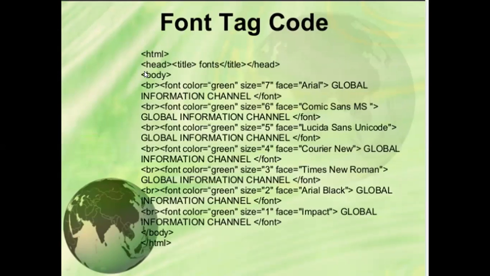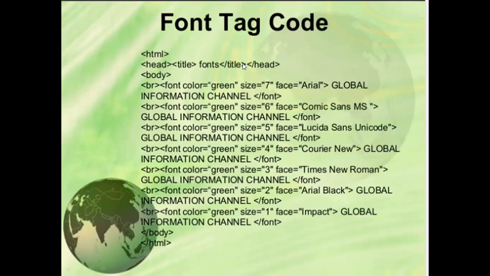Now let's look at a better example. Kindly look at this line. The mouse is pointing towards that line, the fourth line I'm talking about. This font is the tag used for the formatting of the font. Color here we have used as green. Look down at this command itself: color equals green. Size we are using 7. I had just told you we can use size from 1 to 7 only.